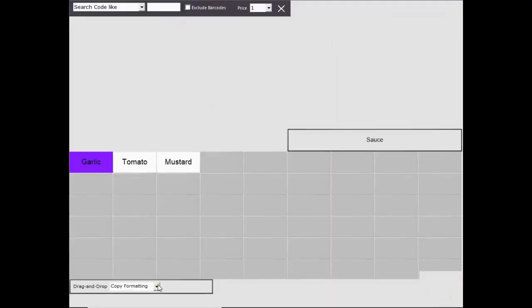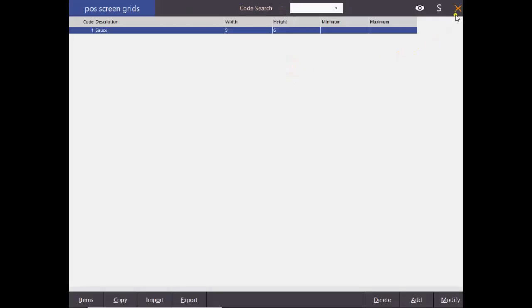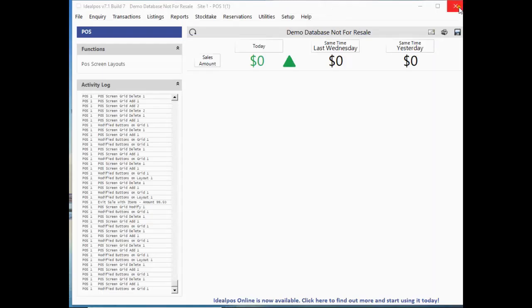Now we have all our formatting, copying, advanced options down the bottom here. So format, button, copy, move. Copy format, exactly the same as it works on the other screen. We can move the button around, all that sort of stuff. Once you are happy with your grid screen, click on X in the top middle of the screen. And then click on X again on the top right once you finish creating them.